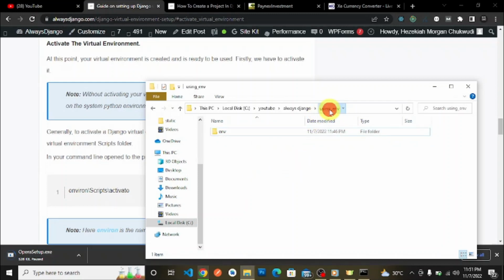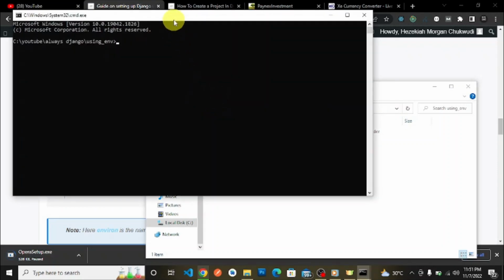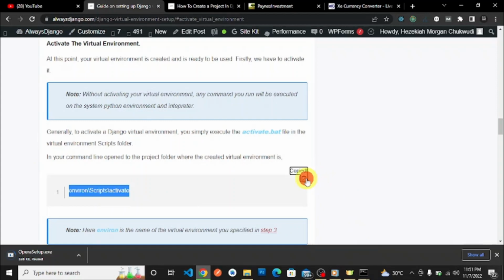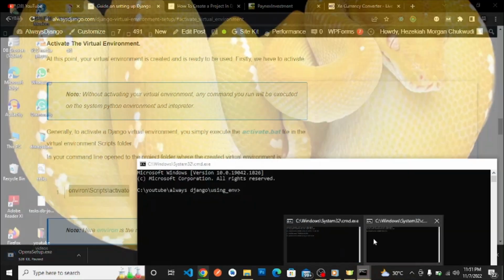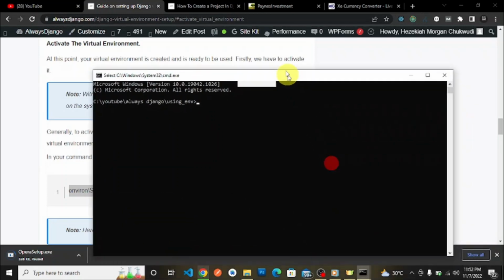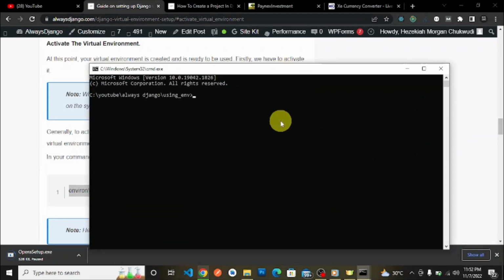This is our Django project folder here. So we open our command line to this folder, cmd, right? Then we copy this command, come here, paste it, right?